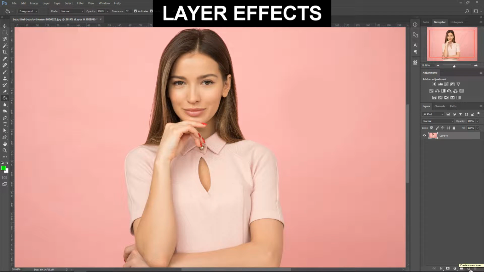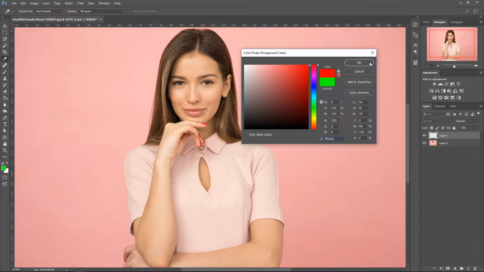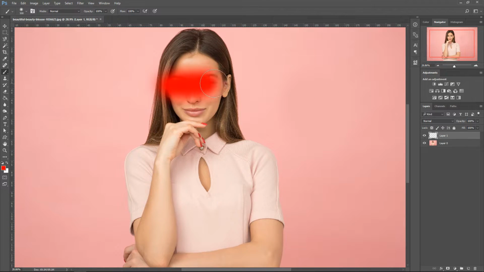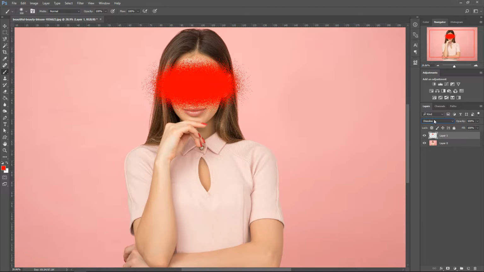So in the previous video, I did go over the layer. To create a new layer, go to here. Let's say we want to apply a brush effect right here. If we select a red color and we cover the eyes, make sure you have a separate layer. You can click on the effect, click on the second one, and then just use the scroll wheel to go down, and this will skip through them. You can preview each one as you go along.